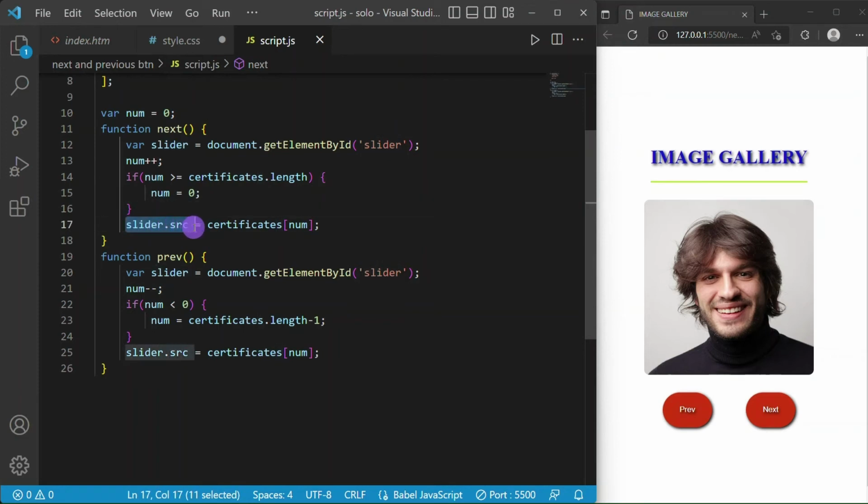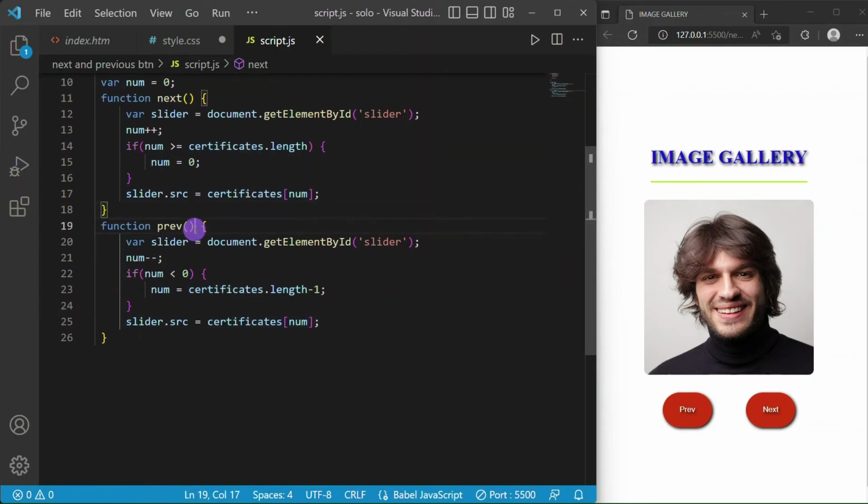Otherwise slider dot src equal to certificate num.